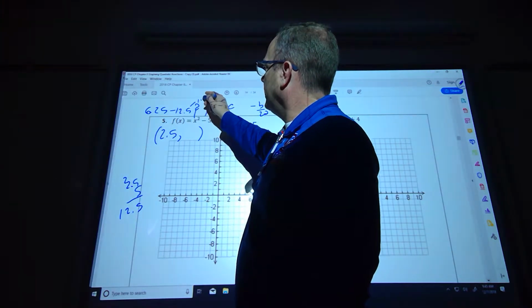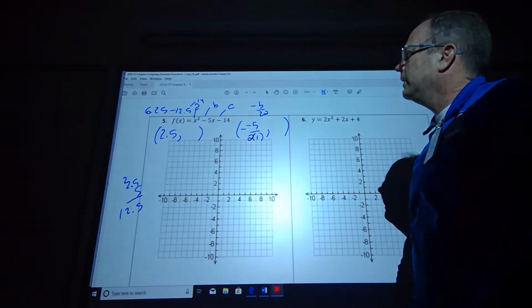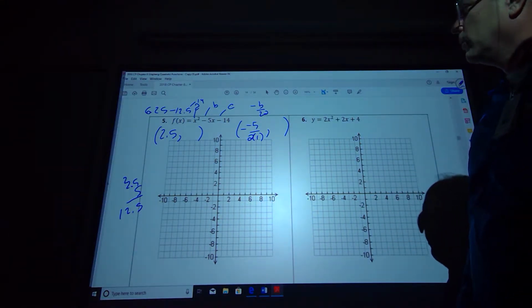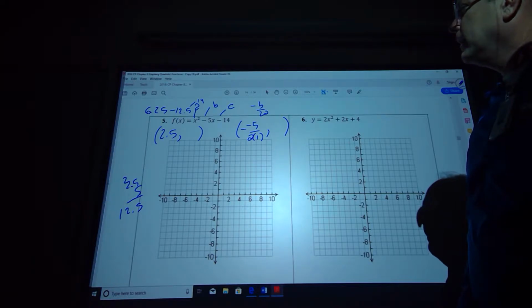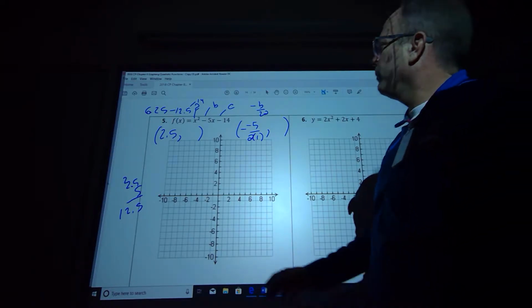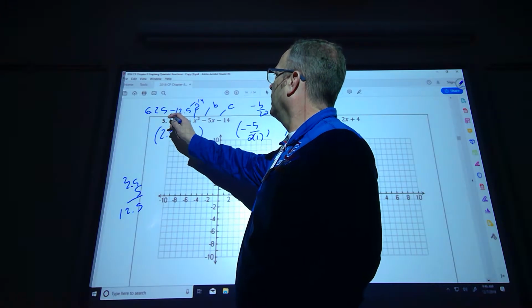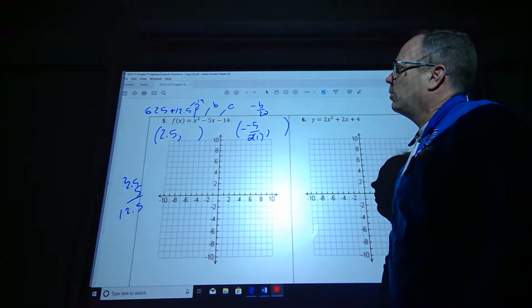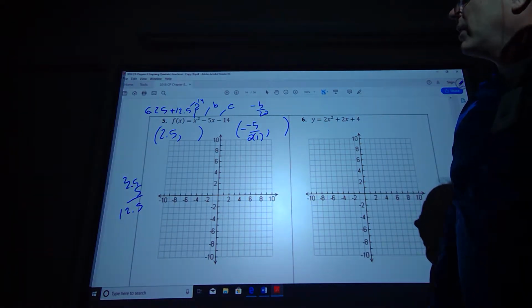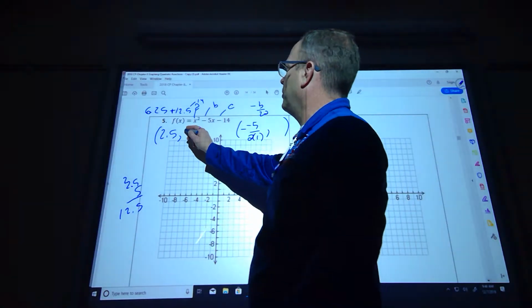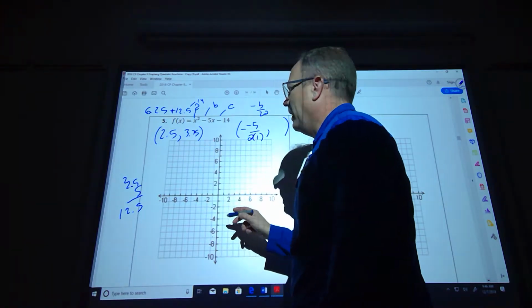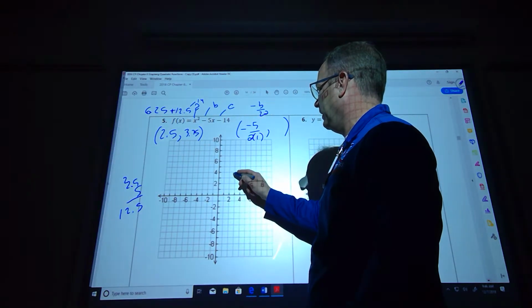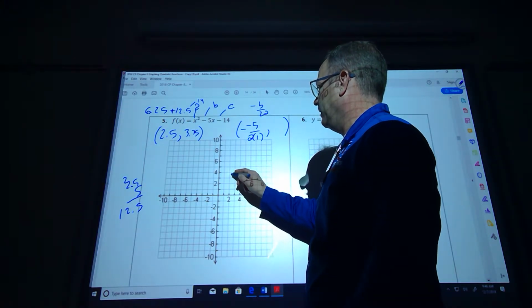And then minus 14, ooh, wow. Okay, so it's going to be way off our graph, so we will get as far as we can with this one. Oh, that should have been a positive. So 6.25 plus 12.5 is 18.75, minus 14, which is 3.75. Oh my. So 2.5 is like here, 3.75 is like here. This is really nasty.